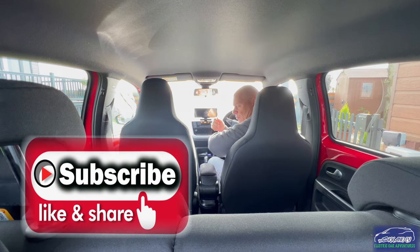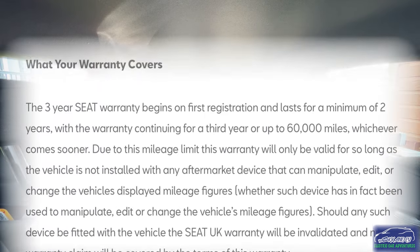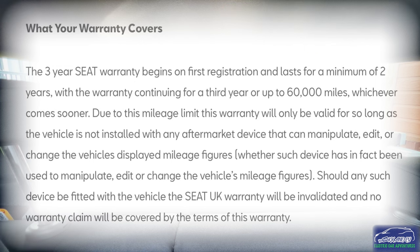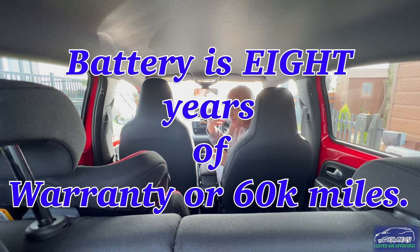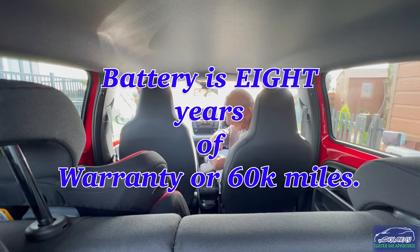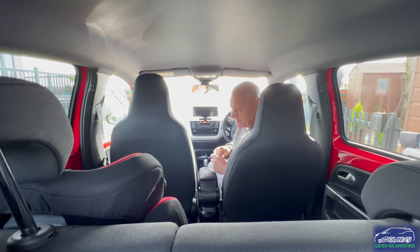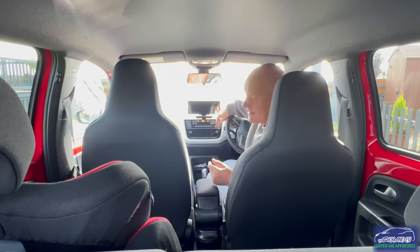I've been in touch with Marshall's in Leicester, who we purchased it from - they're a Seat and Nissan dealer, quite a big dealership. It's still under warranty through them because they gave me a year's warranty on parts and labour when I bought it, and it's also still under the Seat warranty. You get three years with Seat - the first two years cover the whole shebang. The heated seat issue is warranty-based so it's going in on November 6th to be done at no cost.